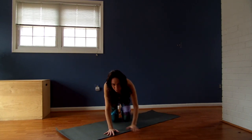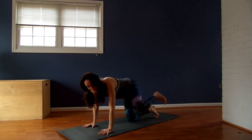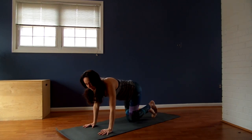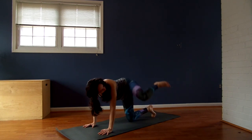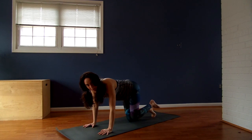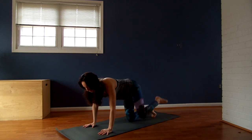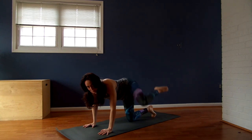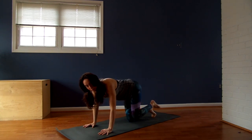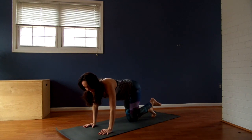We're going to switch sides. I'll just turn to the side so you have a different view. I'm just lifting that leg up. Again, try to get your knee at hip height. I don't really mind whether you want to flex or point your foot. We've got ten, counting down to one.